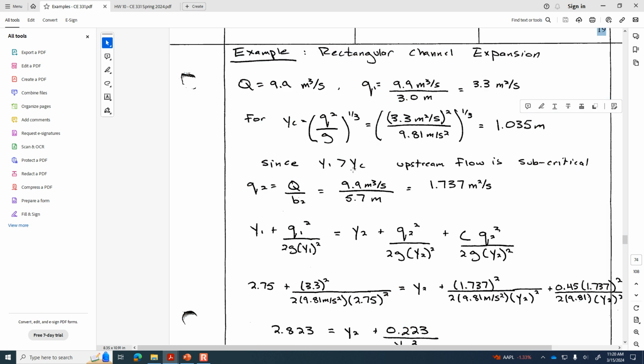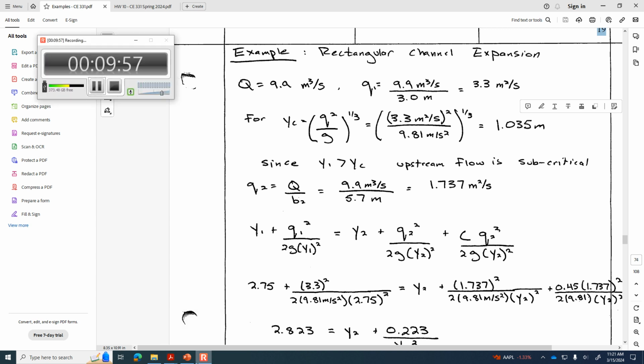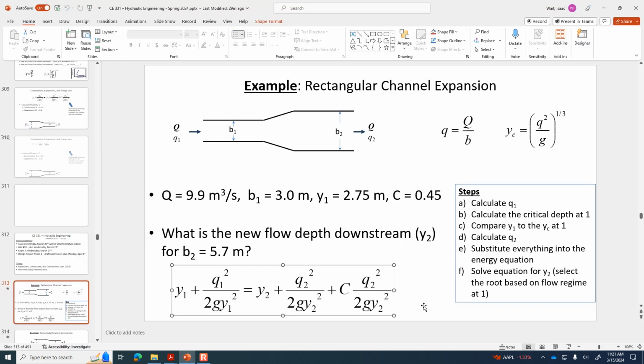So the flow regime upstream at location 1 is subcritical because the given flow depth of 2.75 is greater than the critical. And I tend to find that a faster way to determine the flow regime than calculating the Froude number, but either way is all right. Then downstream flow per unit width is useful to know because the form of the specific energy equation that I think is good for us here is in terms of the flow per unit width. Since the downstream depth is unknown, expressing this in terms of the flow per unit width is good.